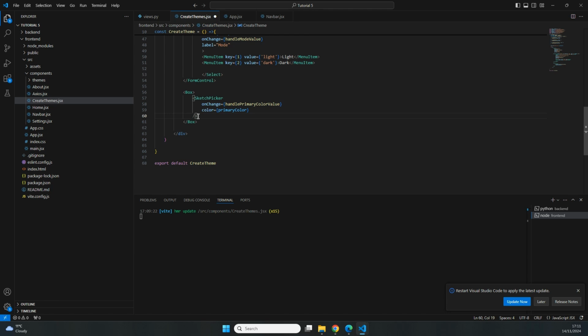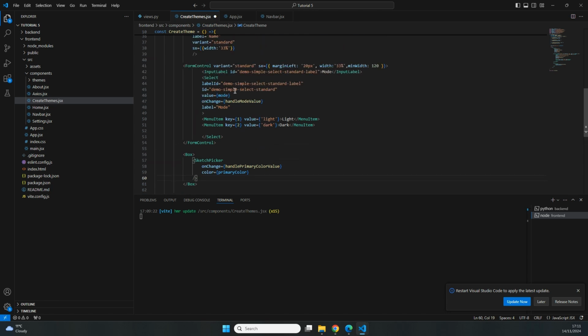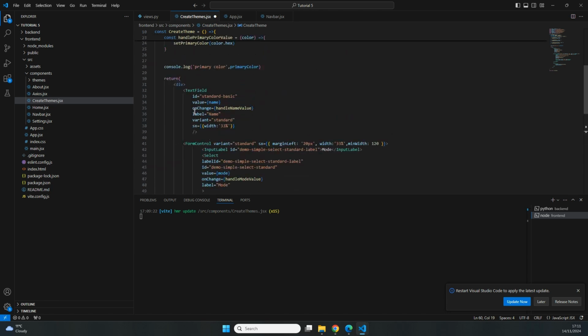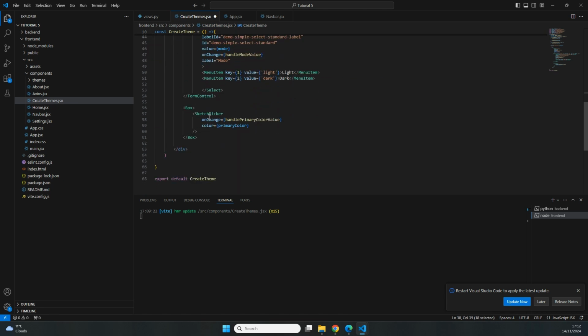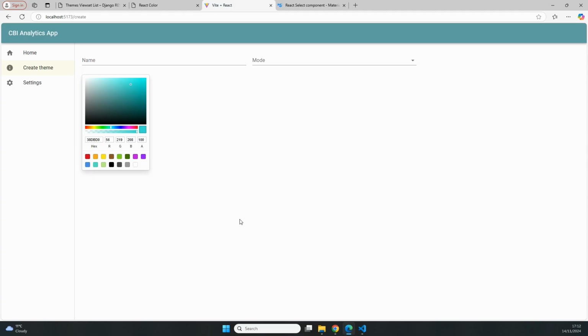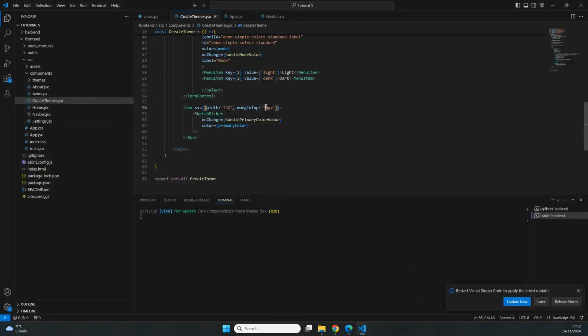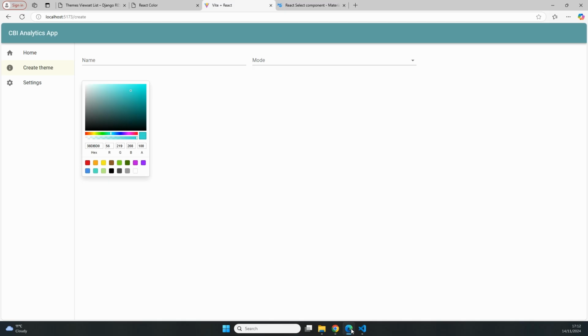And we're going to give the box the same styling elements as what we did as our form control or our text fields. So I'm going to copy this over to make sure that it has the width of 33%. But I'm also going to set it to a margin top of 30 pixels like this, so that they are a little bit further apart. And now you can see that it's indeed a little bit more down. And let's even change that further to a 50 so that it's a little bit more spaced out. That looks better to me.